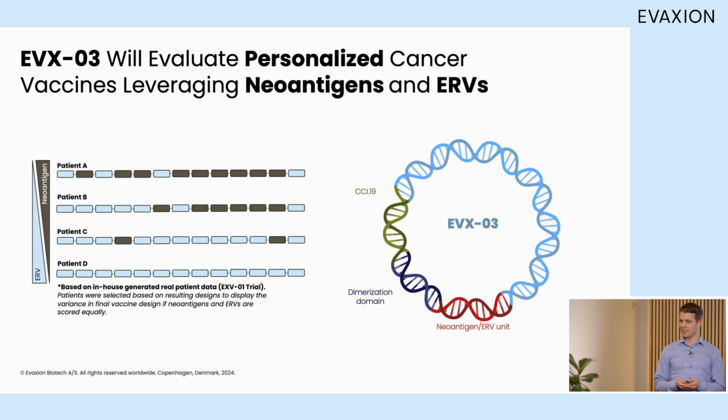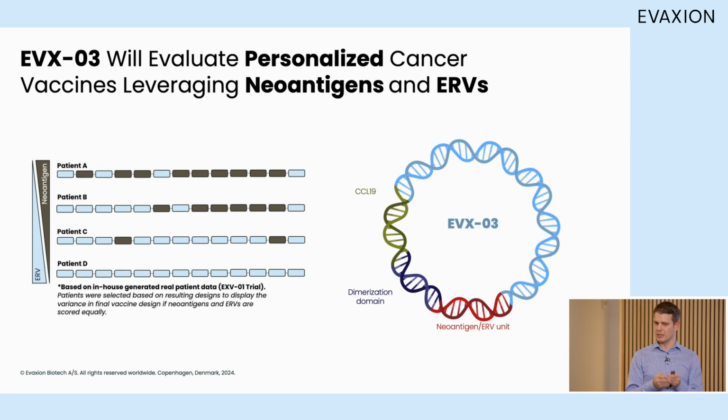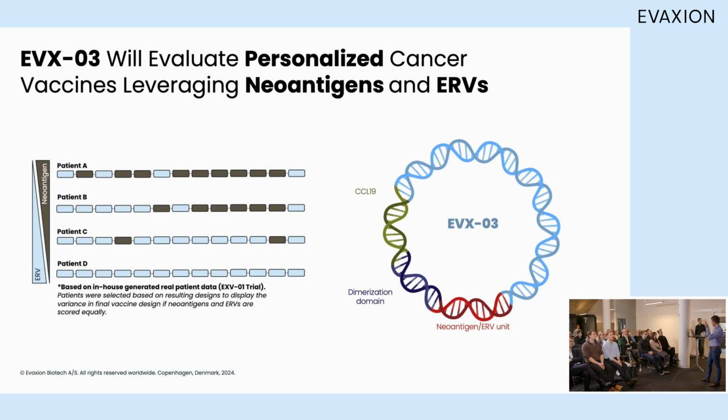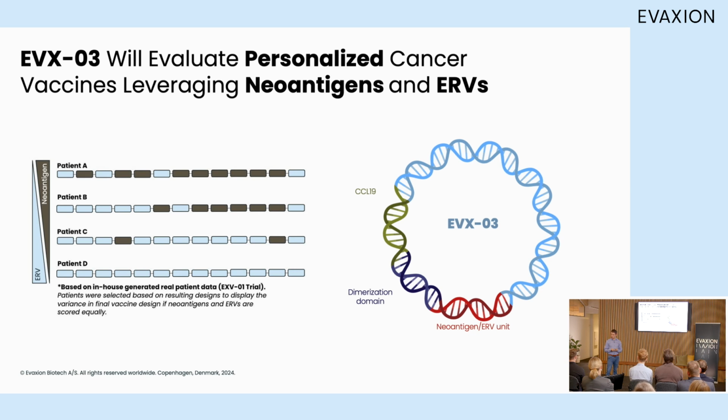So in this trial, you can imagine that you have some patients which have a lot of neoantigens. You can see that on the left figure all the way on the top. For these patients, they would have a lot of high-quality neoantigens and there would be a lot of neoantigens within the vaccine design. If you go further down, then you have patients with fewer and fewer high-quality neoantigens, and here patients would then be given treatments comprising more and more ERV-derived peptides. So it's really a way to ensure that the most optimal personalized treatment is given to the patient.